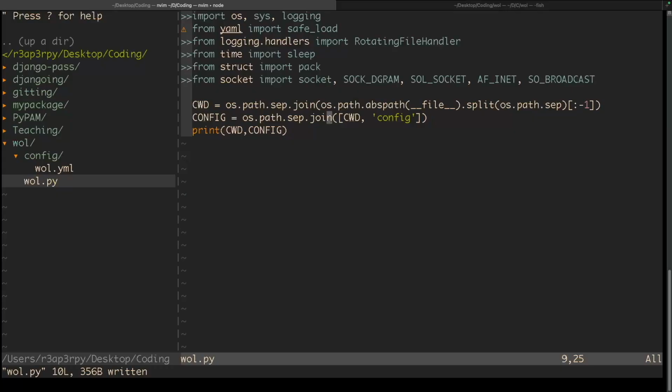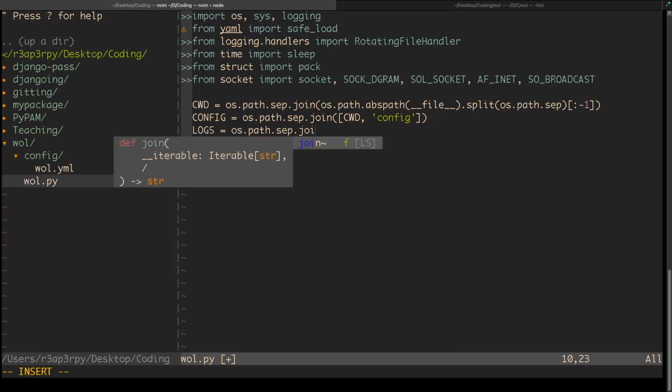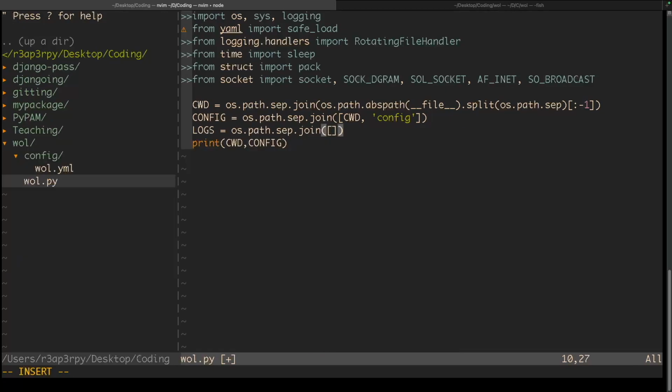So we have the config folder, and we need a log folder. So os.path.sep.join, and we say we want to join the current working directory with the logs folder.